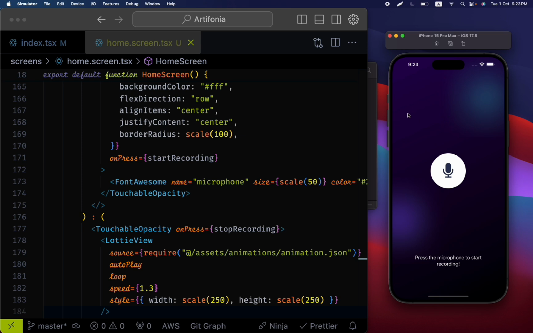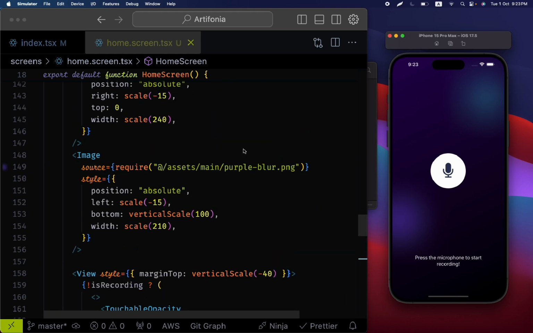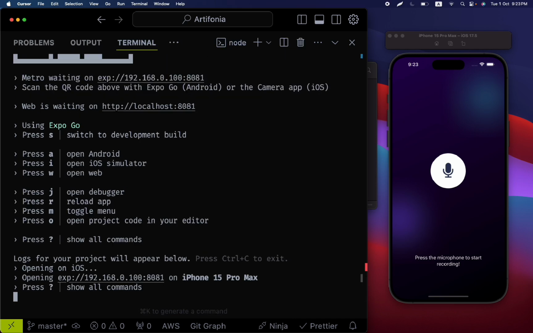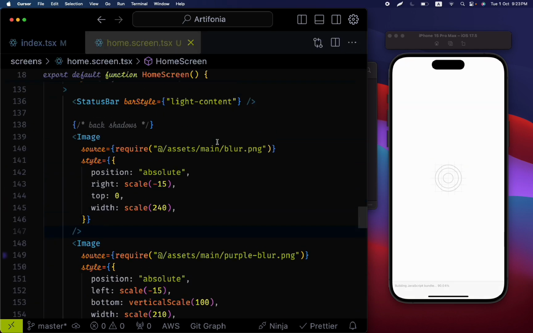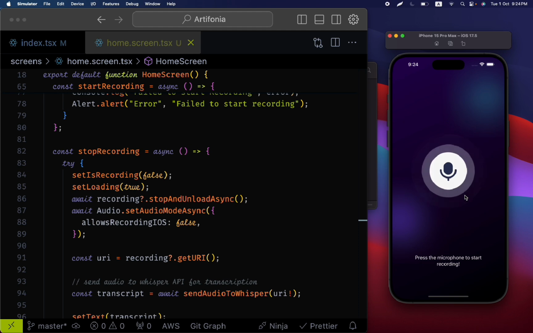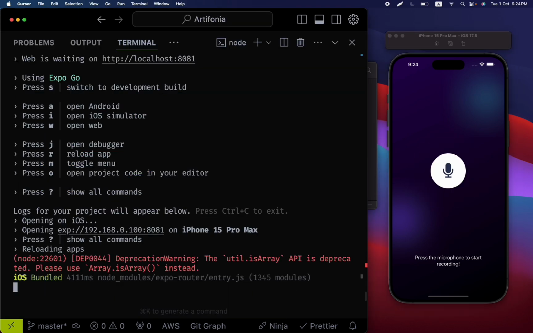Perfect. Right now let me show you what this will do. So when I'm clicking this start recording button, nothing is happening, right? Okay, I have to reload, actually, I forgot it. And now when we're clicking here, notice Expo Go asks, would you like to access the microphone? So yeah, click allow. Now I am speaking in the microphone, and now I'm clicking again here, pressing here. Now stop, and when I'm opening this, nothing is happening, right?